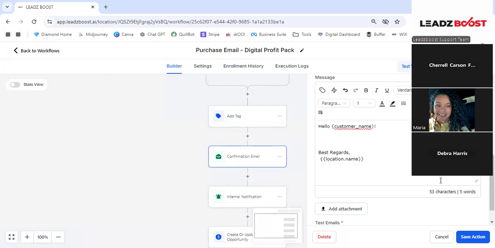But I would kind of get a template. You kind of want a duplicatable system so that you're not working harder. Like, I want to be able to easily duplicate it, put that product name in there, and make it easy for myself. So that's what you would do there. So thank you for purchasing.